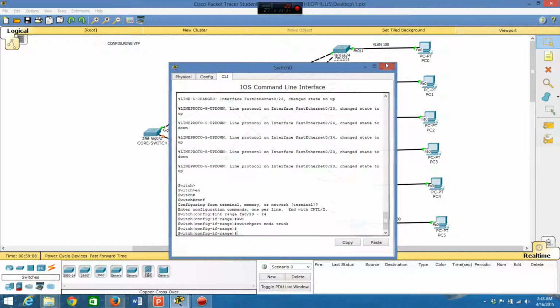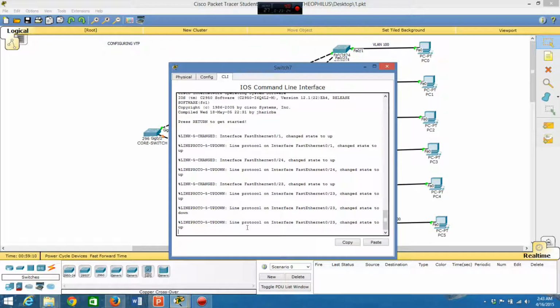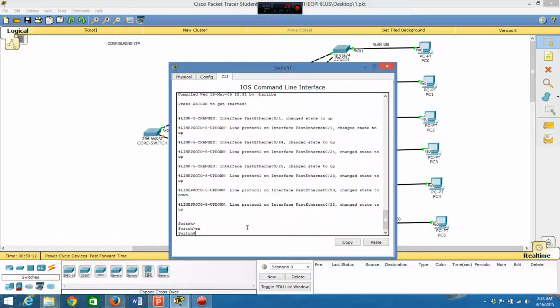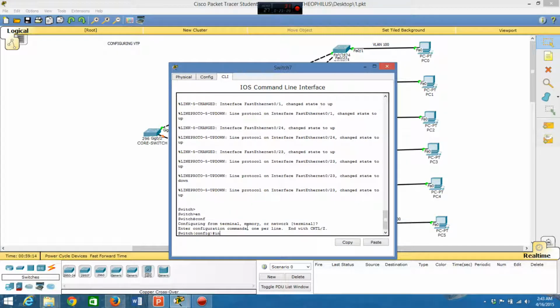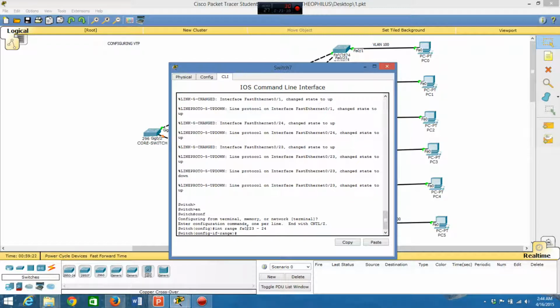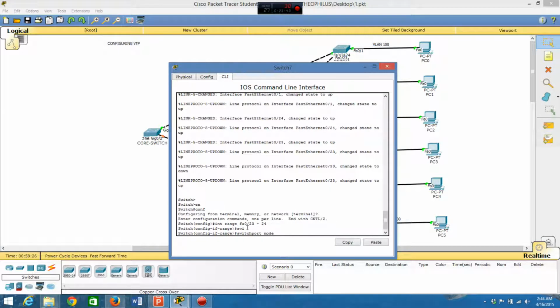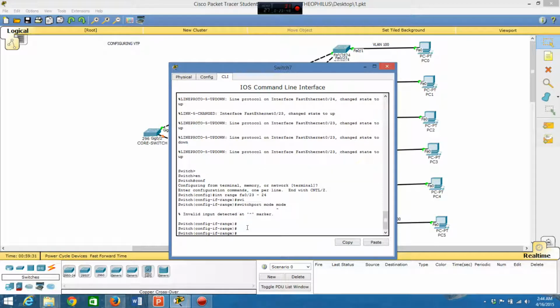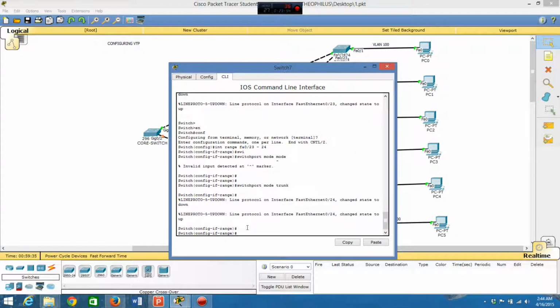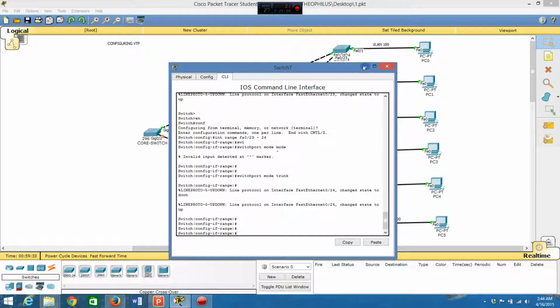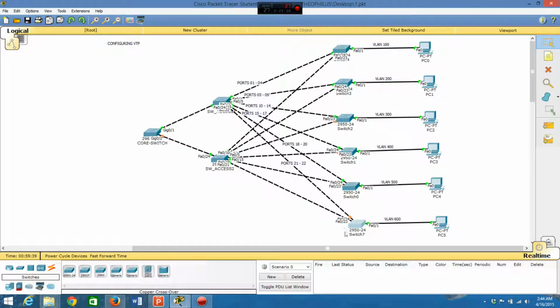Okay, and now you come on this, conf t, interface range fa0/23 through 24, switchport mode trunk. Okay, there you go. All right, now these links, they are all trunk links.